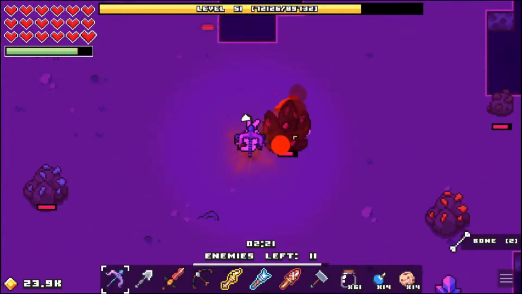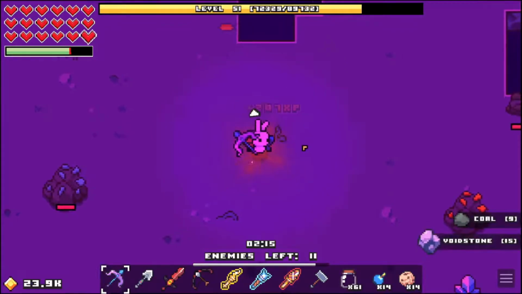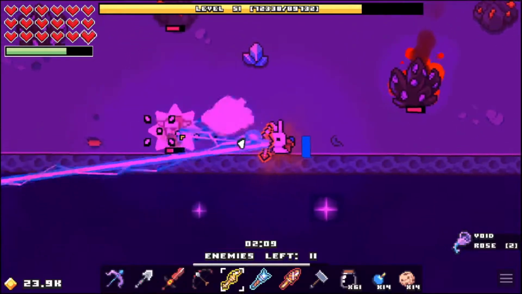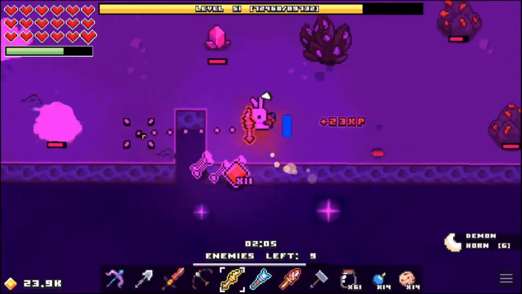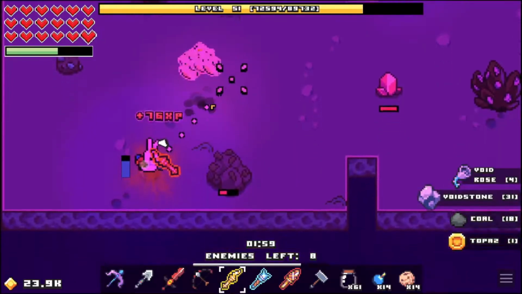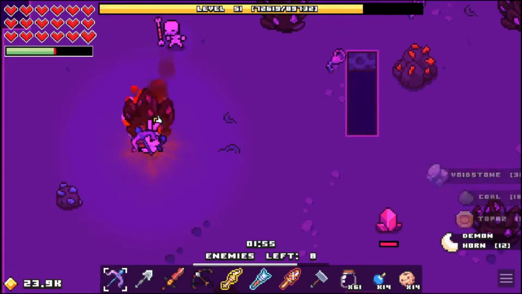This is also a thing that we're going to need to get. What is that? Void Stone. That's how we get Void Stone. These are Void Roses. We're going to need those as well. So, yeah, welcome to the Void. I wasn't entirely sure what to expect from this, but it is pretty cool, to be honest.